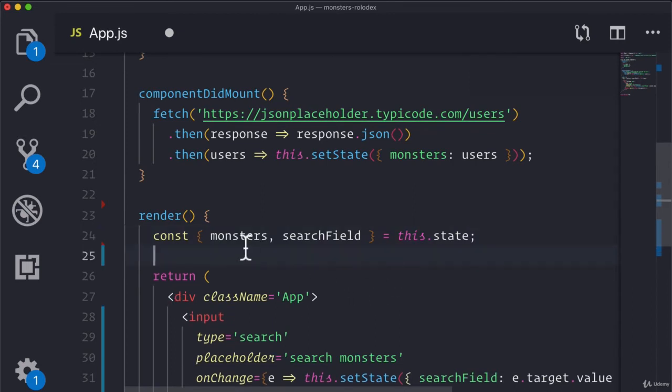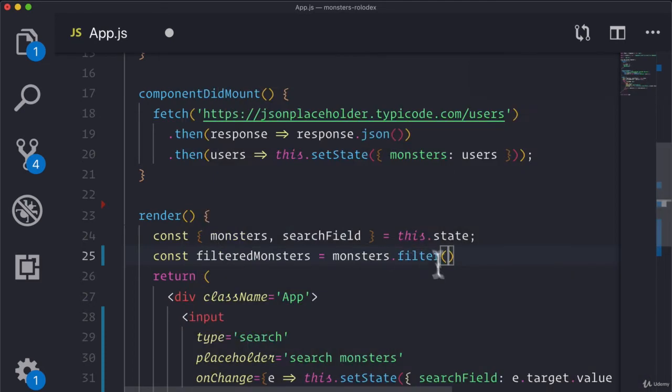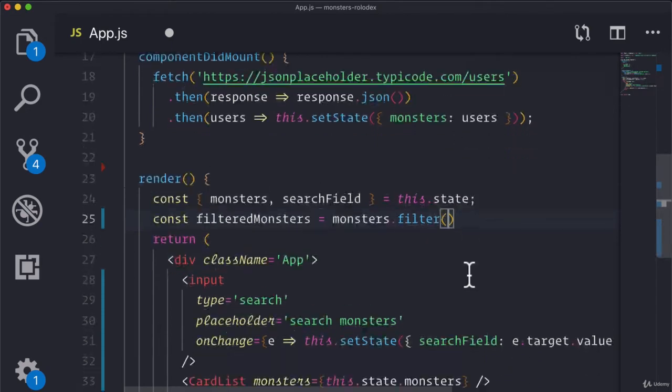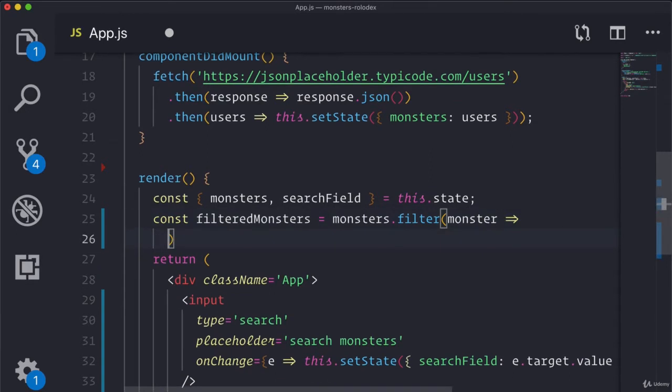And now that we have our monsters and search field, what we'll do is set a new const called filteredMonsters that we will set as our monsters.filter, right? And we remember from our filter method, we get back a new array based off of the function that we pass into it, where we'll get the monster that it's currently iterating over.